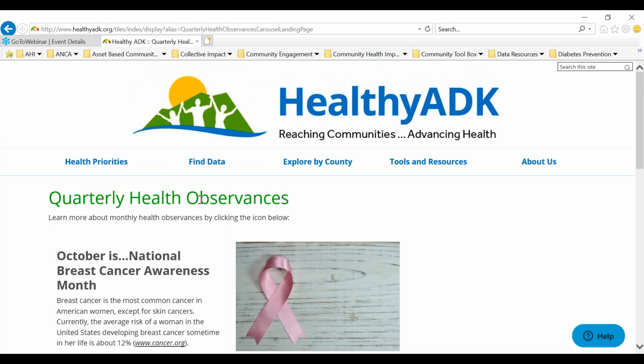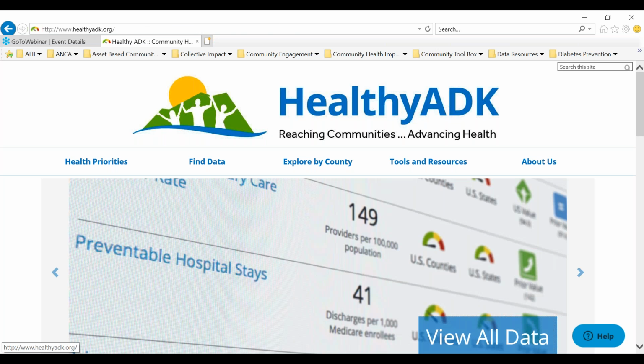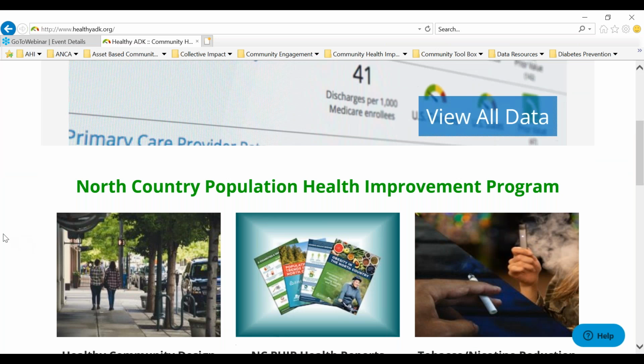At any time that you want to move back to the home page, all you have to do is click on the logo up at the top, and it will bring you right back to the home page. And I'll get to the other areas that these slides cover in a couple of moments once we get to the navigation bar. But for now, let's scroll down.